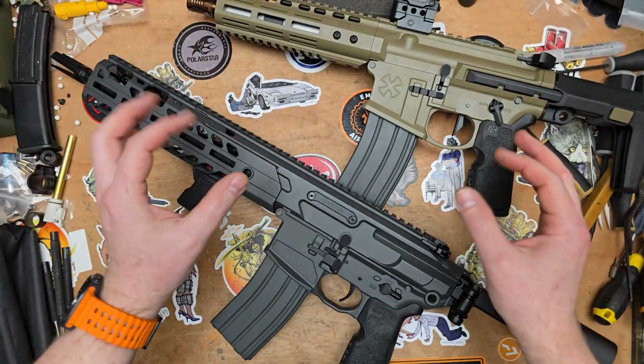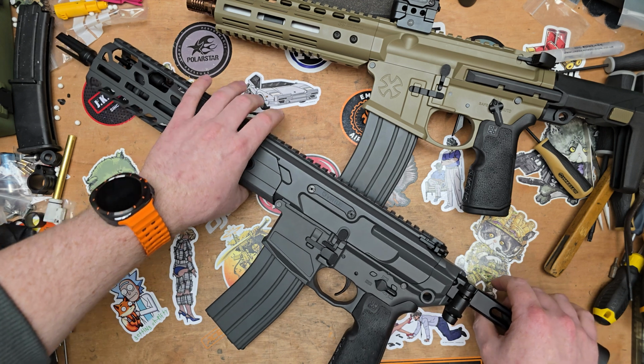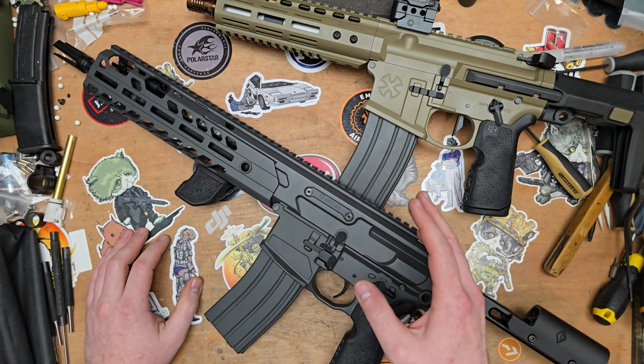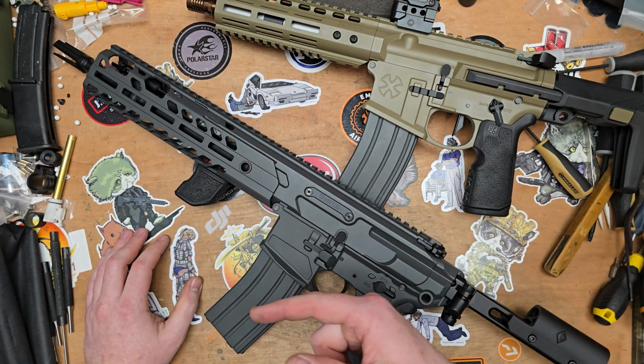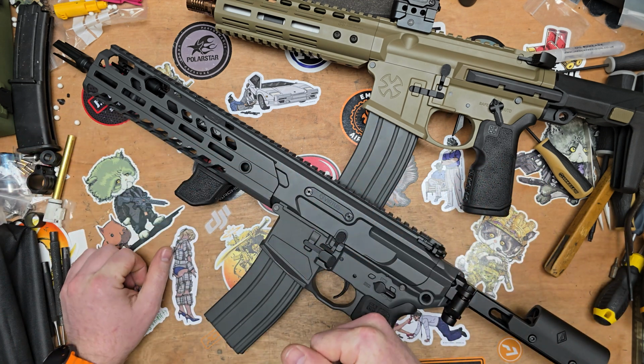So I'm struggling here to put the right words in. But what I'll do is I'll fill a couple of mags up. I'll flip the camera around so you can see me shooting it, and then hopefully that helps you a little bit more, and we'll be back on camera in just a moment.